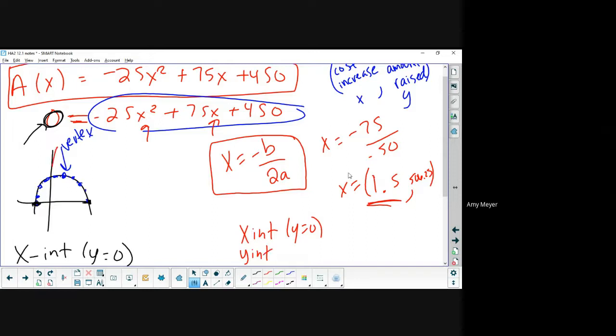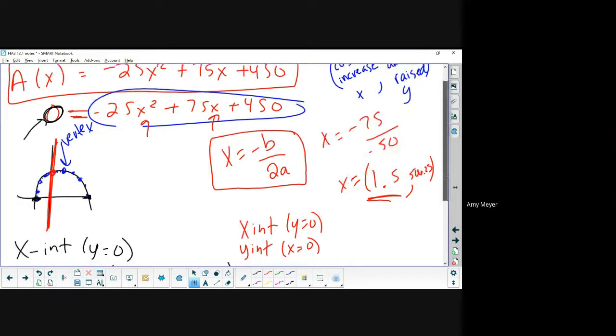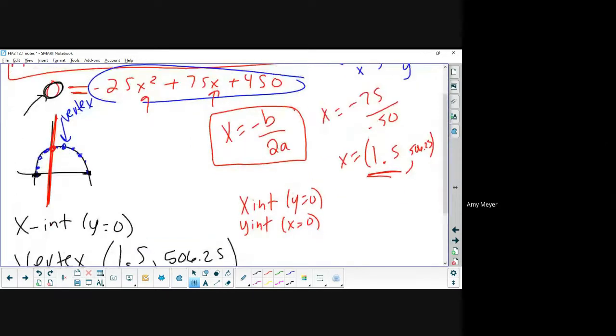Well, if it's the y-intercept, we know x is going to be 0. I would write that down by number 1 or on your scratch paper. If we are asked to find the y-intercept, x is 0. You guys have heard that before in your math careers, right? You know that. Okay, let's look up here.